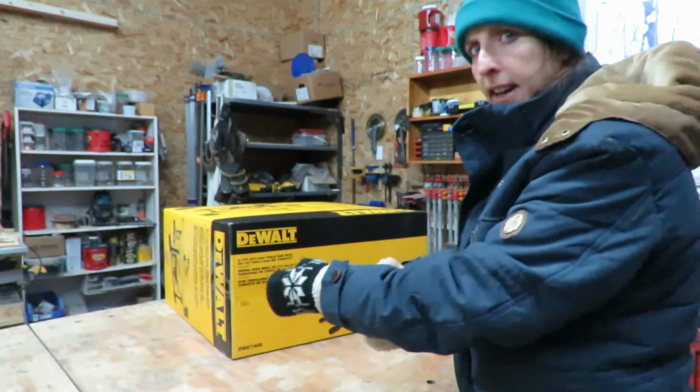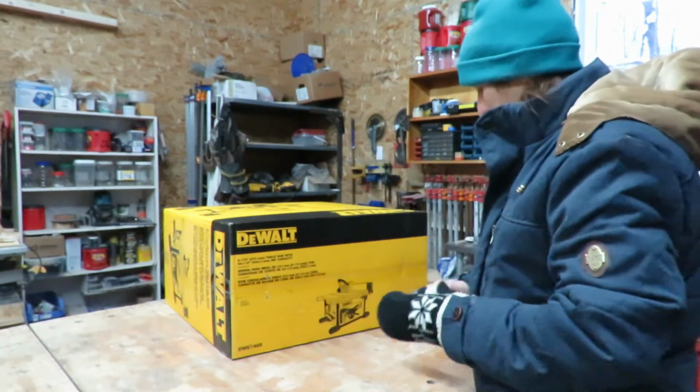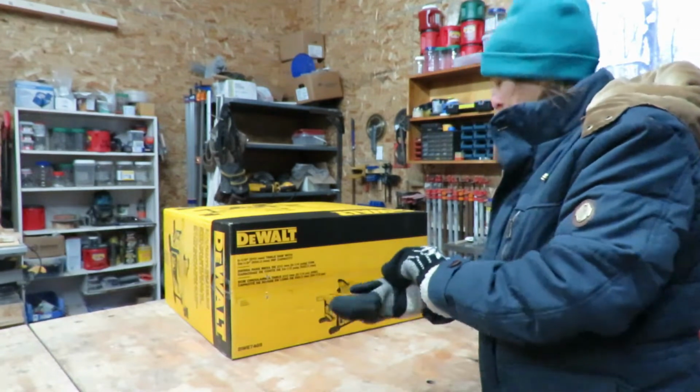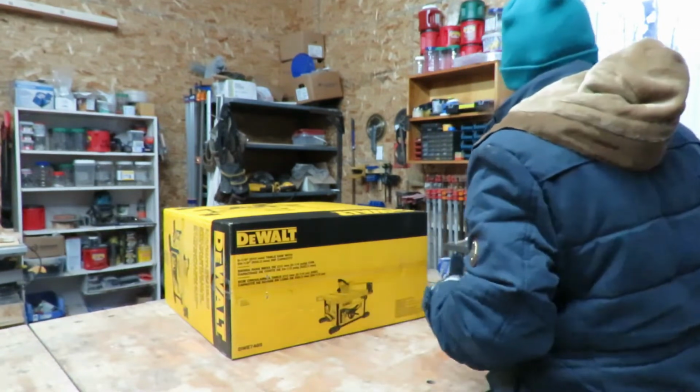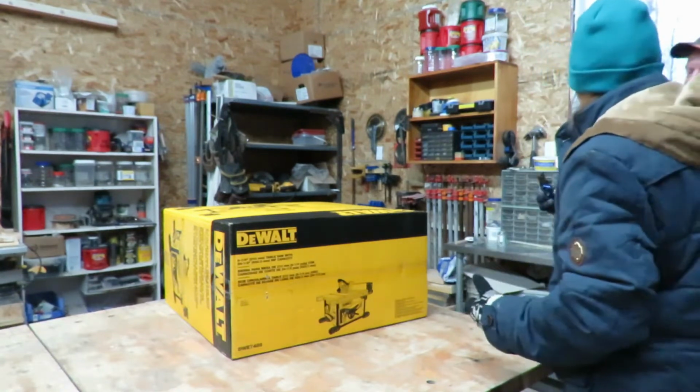Cold out here today. But I got myself a new toy. So I'm gonna put my big mittens back on. You gonna run a knife with the mittens? Well, I can't wear gloves.